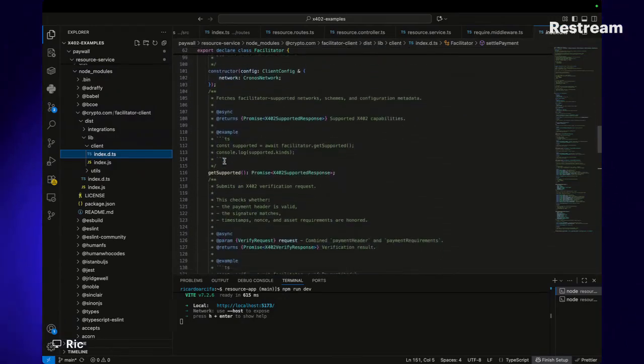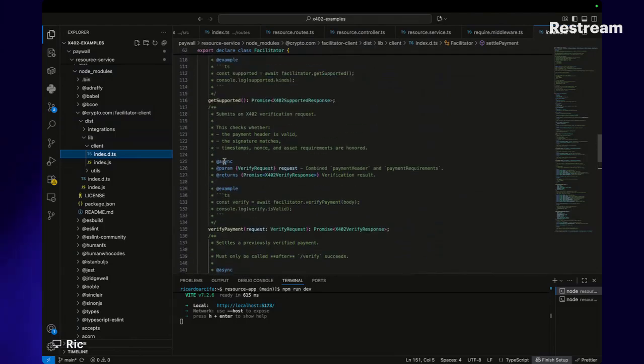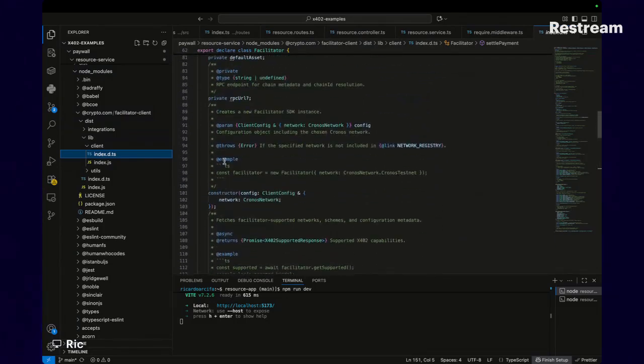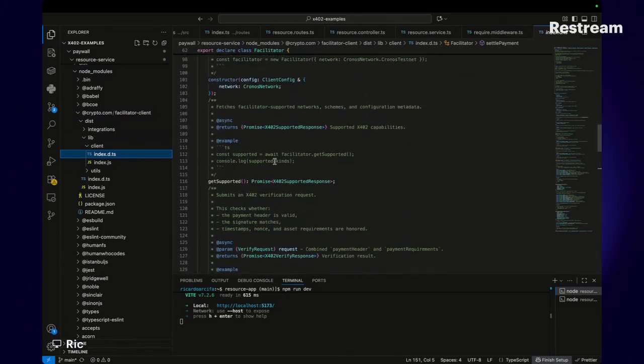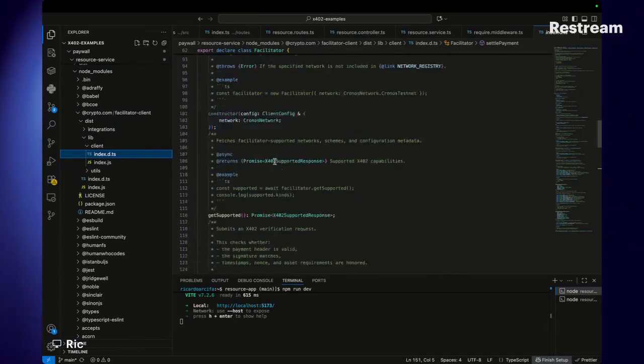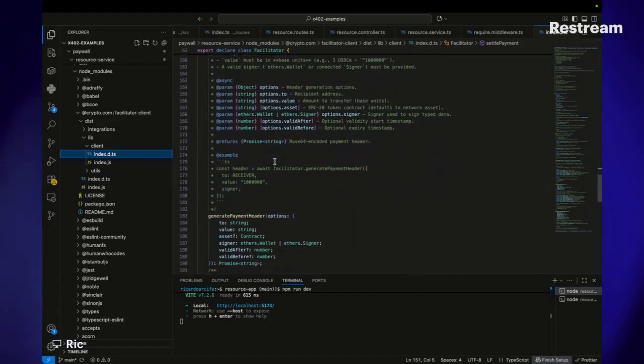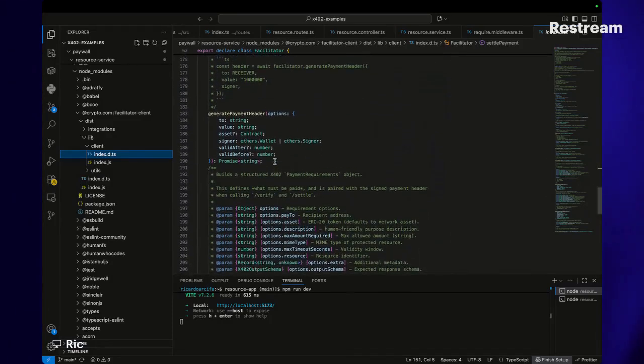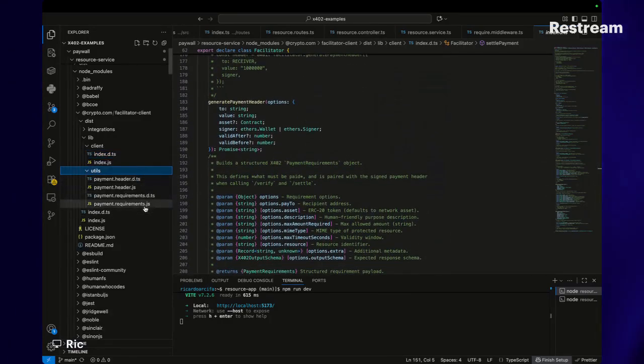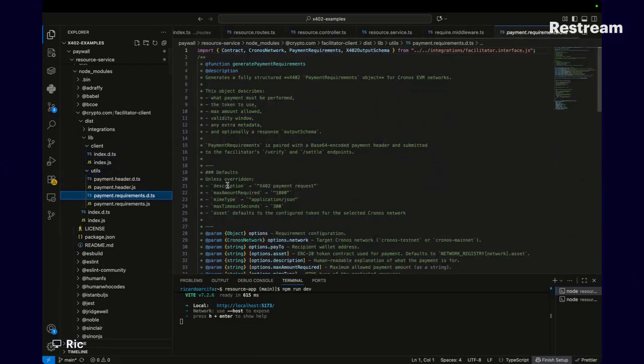Here we set all the relevant configuration setups, and that's why you only have to provide the network, and the rest is being taken care of in the library. The different endpoints get supported, verify payment and settle payment, but also some utils that we have created so that you don't have to build them yourself.